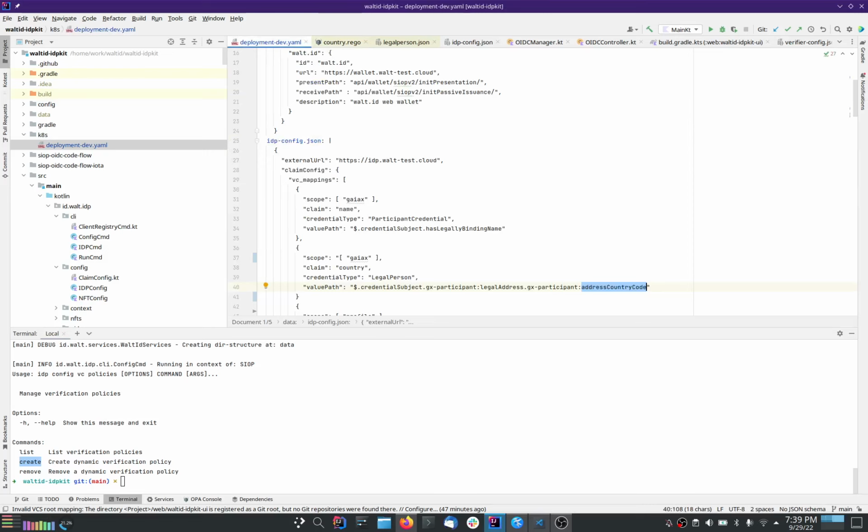And in this mapping, I have now defined a Gaia-X scope.